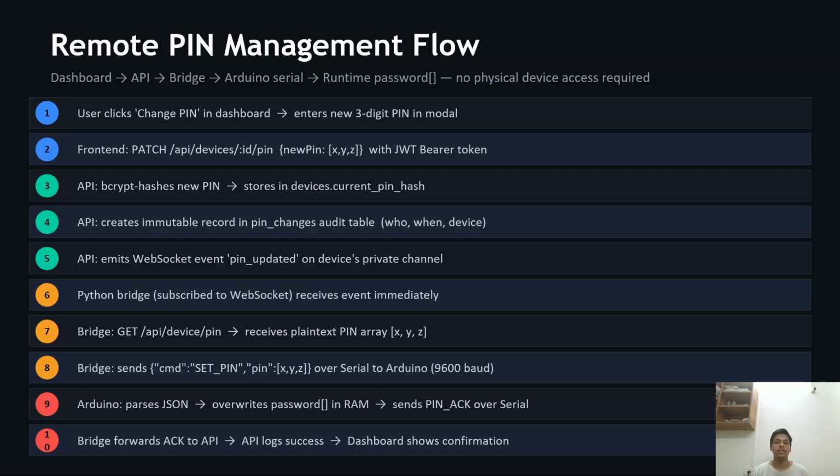It prints a pin ACK confirmation over serial. That is, the pin has been changed. The key security property here is that the pin is never stored in plain text in the cloud, only as a bcrypt hash. The plain text only exists in the Arduino's RAM and during the brief serial transmission between the bridge and the Arduino.